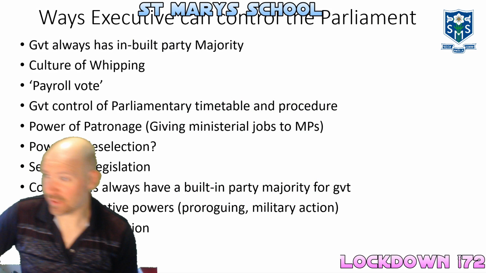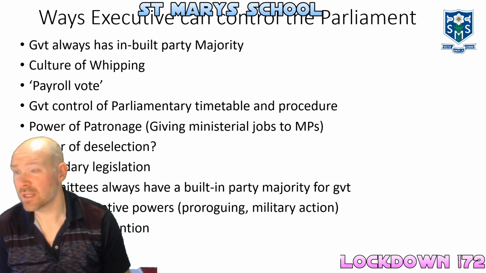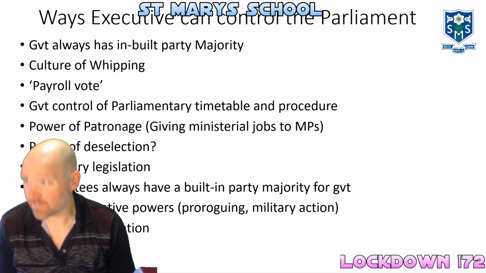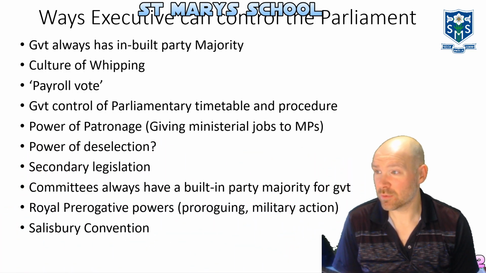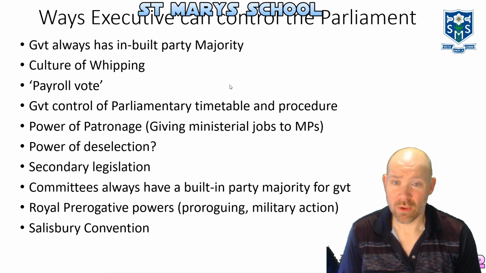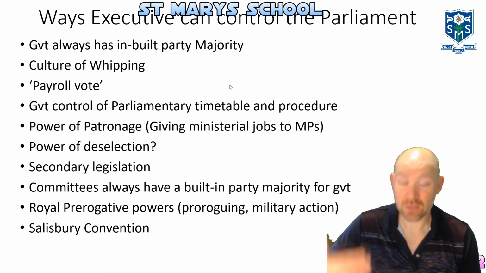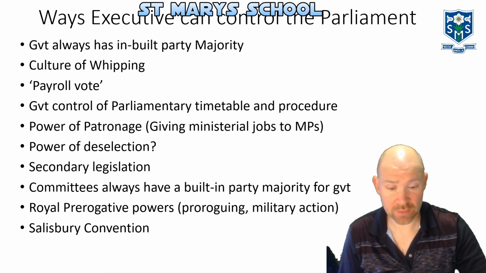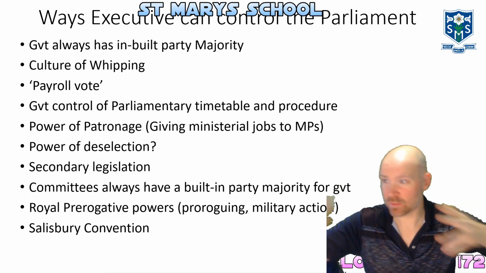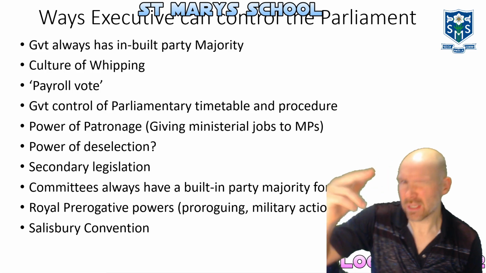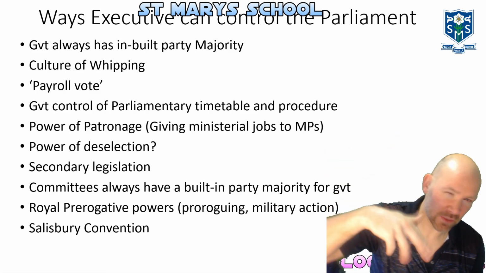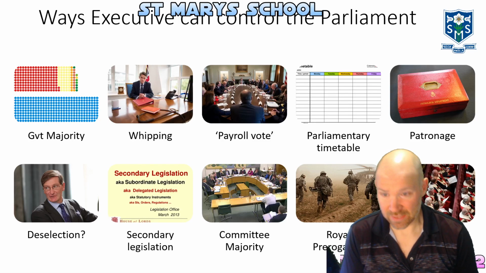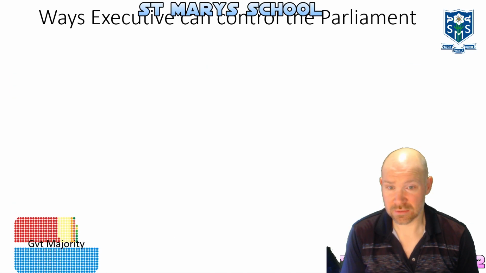These are the 10 things I'm going to be talking about today, or the 10 factors. I'm going to be going through them hopefully relatively quickly in this video, which is aiming to be about half an hour long, giving you some examples and talking about how it may or may not, in fact, control the executive. I may at some point do a fourth video that looks at this as an overview and talks about how all these factors interact. But in a way, that's what you're there for, to evaluate these and think about which of these you think are the most effective and the least effective and so on.